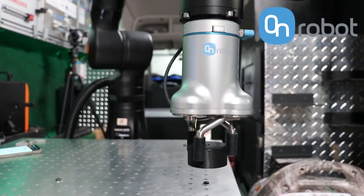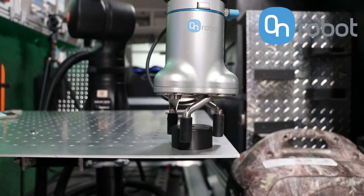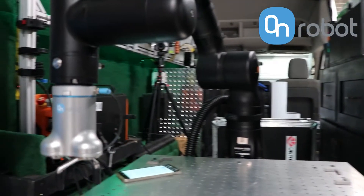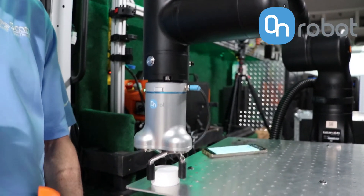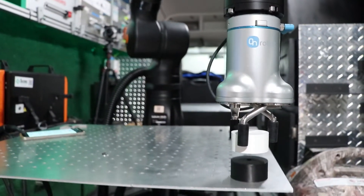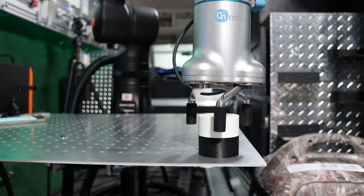These can be used on the Kassow like we have here, and we're showing all the popular brands of cobot and robots in the market — OnRobot plays really well with those. So if you would like to know more about OnRobot grippers and end-effectors, please contact us here at Scott Equipment in beautiful Charlotte, North Carolina. Thanks for your time.